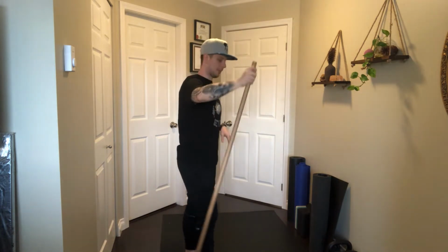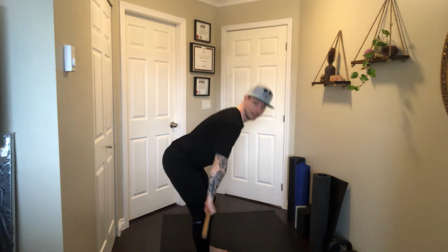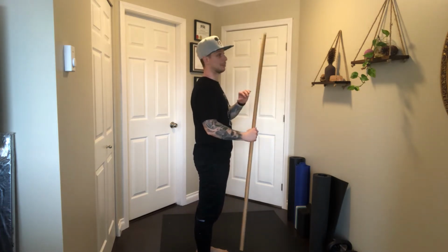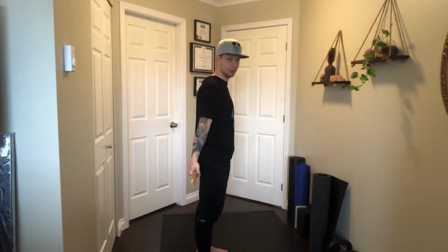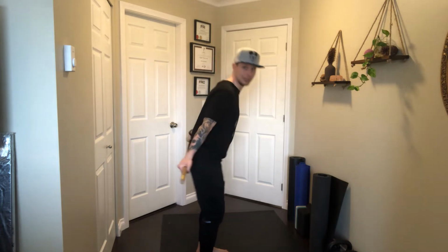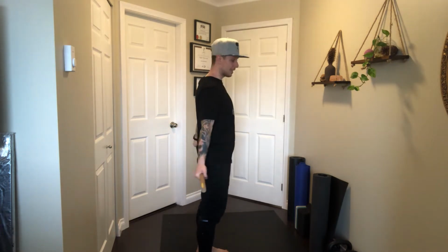So that's my first point, learning how to slide the dowel down the legs to the knees and back up into the deadlift position. Sometimes that doesn't work. Sometimes I'll take the dowel and place it on my bum with my hands in an open palm position, and I'll squeeze and push into my glutes to get some little lat activation and then go into the hinge. Sometimes that tends to work a little bit better.